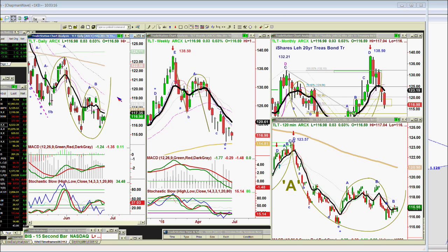So the thesis that I have is that if the market starts to pull back, if the Dow starts to break today or tomorrow underneath 17,800, and so into the 17,800s, and the S&P pulls back into the 2,099 area, then we're going to have to watch to see whether money does go back into bonds. So this is a very critical week, and I'll be going through this in much greater detail in the next 45 minutes in Tom's show.